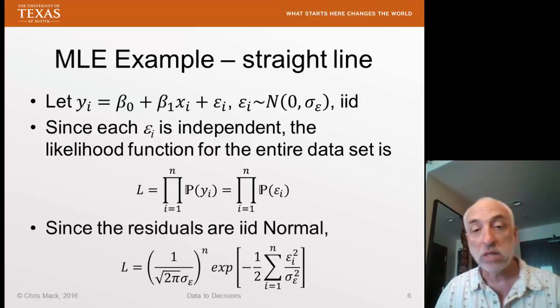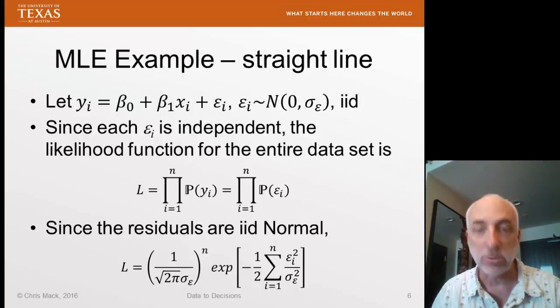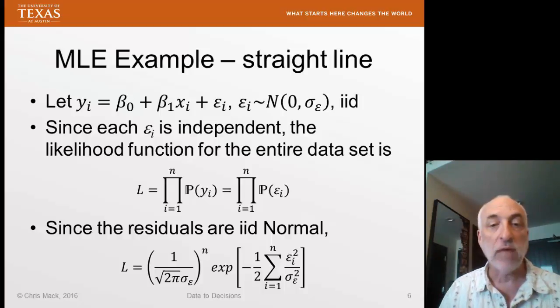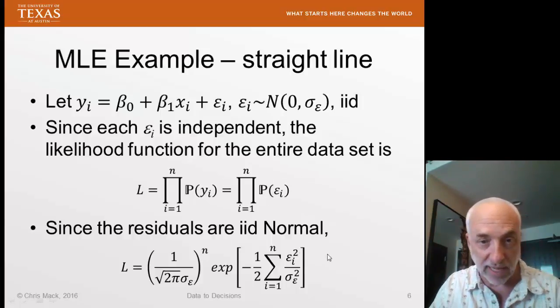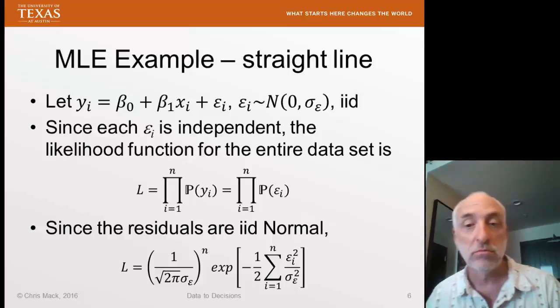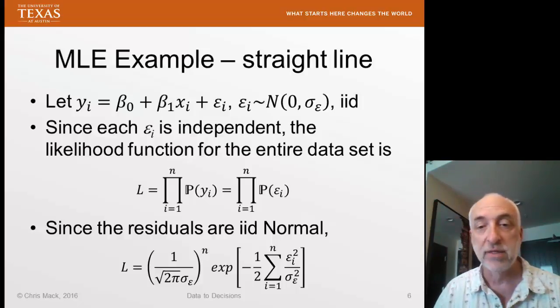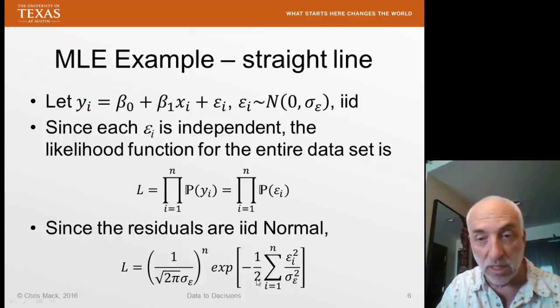Now, since these residuals are IID normal, and I know the equation for a Gaussian normal distribution, it's this exponential function, I will simply plug in the equation for the probability of a normal distribution, take the product of all these things, and that's the resulting likelihood function. You see we have n data points, so I have n normal distributions all multiplied together. When I multiply exponentials, I can combine all the exponentials and I get a sum of the things that are in that exponential, and there it is.